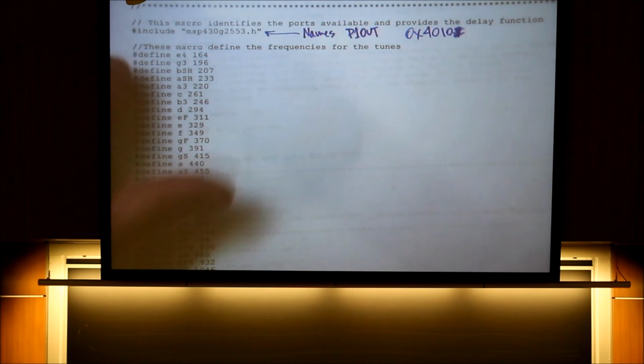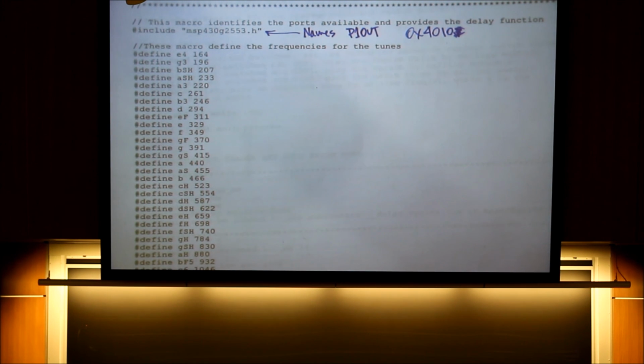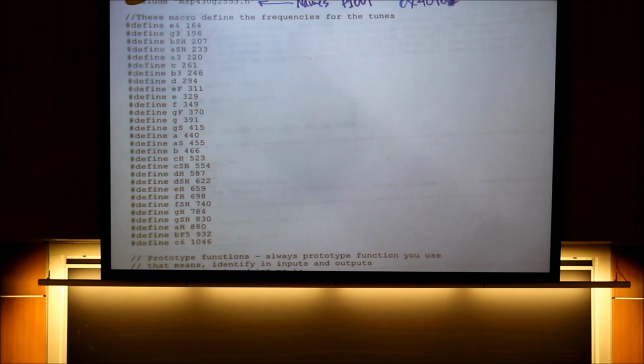Now, there's another bunch of things in here. Pound define, you remember what that is? Kind of like a variable. It's actually a way for you to substitute later.